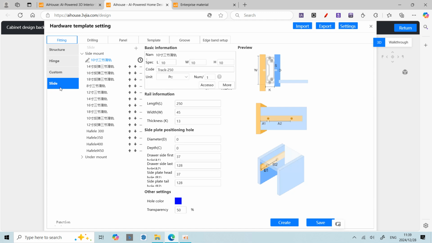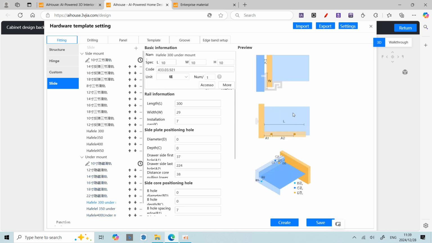For the slide, currently there are two categories. The first one is the side mount, and the second one is the under mount. Also, we do have a diagram. If right now I'm in the side mount, this is the diagram. If I go to the under mount, the diagram will change.